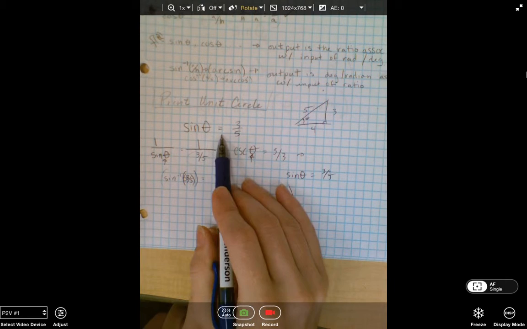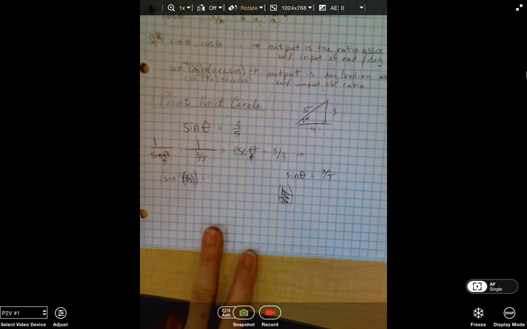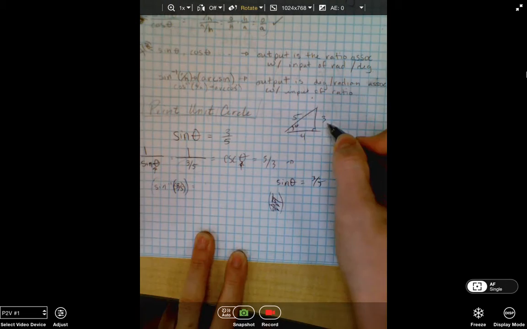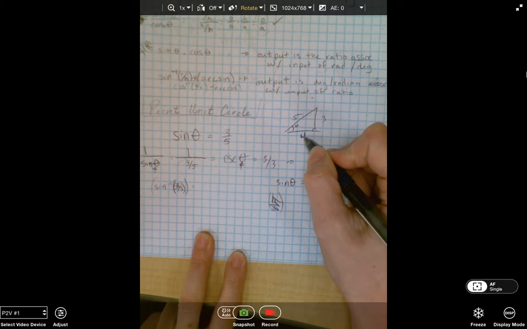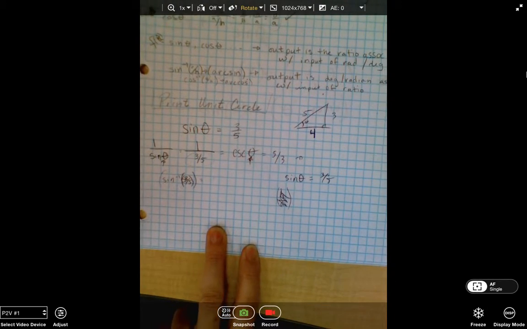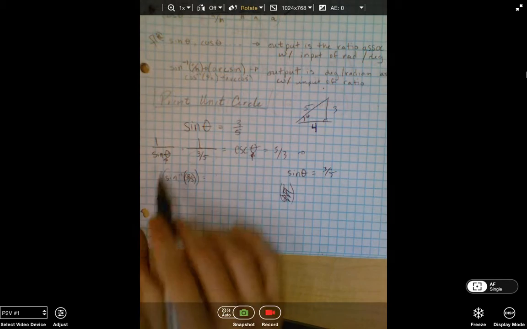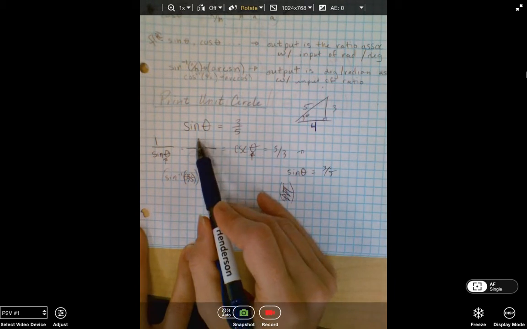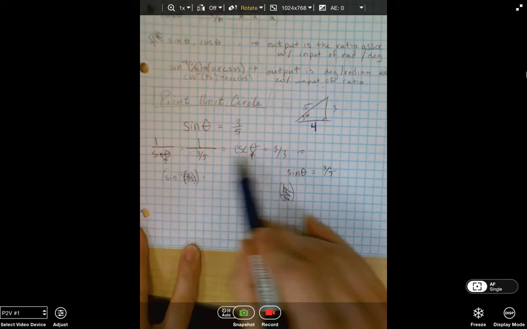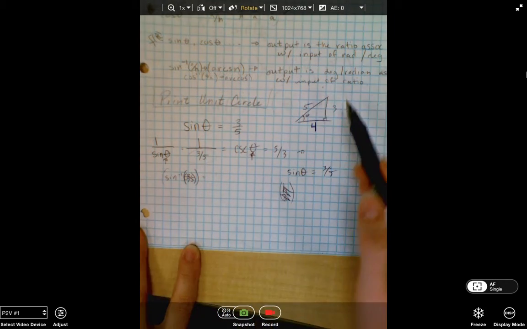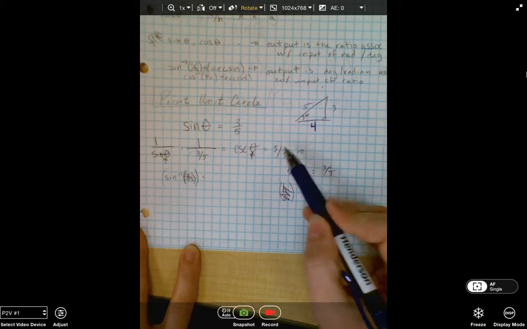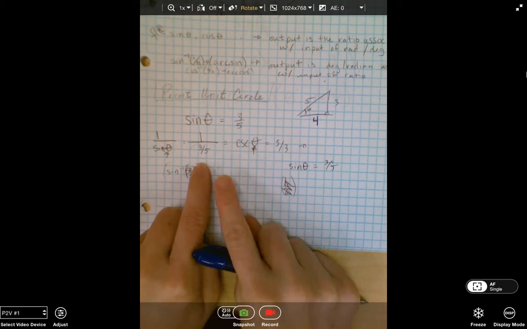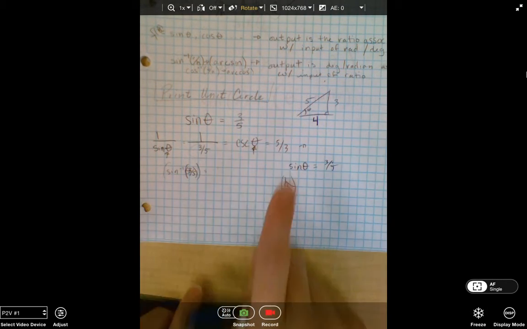Okay, let's say I'm looking at the sine of theta, and I'm talking about 3/5. So I have this triangle right here, 3 and 5, and I can use Pythagorean theorem or realize that this is a triple to know that it's going to be 4. So if I want to talk about 1 over the sine of theta, which would be cosecant of theta, would be 1 over 3/5. You can also see that cosecant of theta would be hypotenuse over opposite. So you can see that these two terms here, 1 over 3/5, is mathematically equivalent to 5/3.